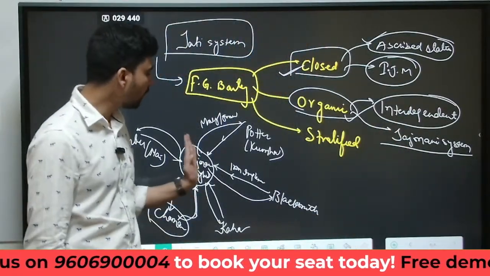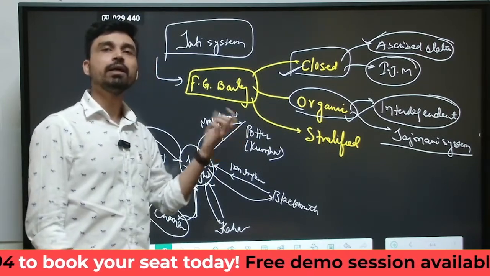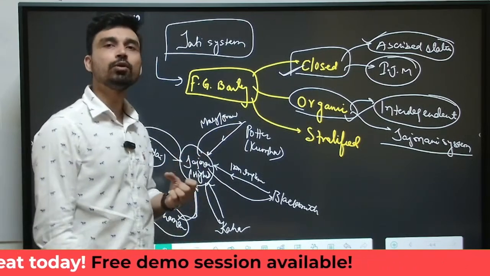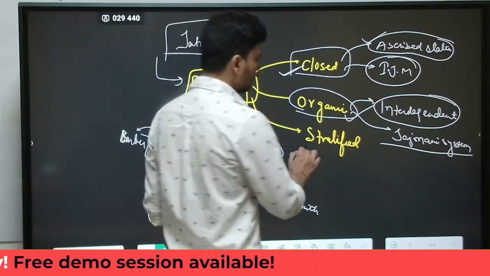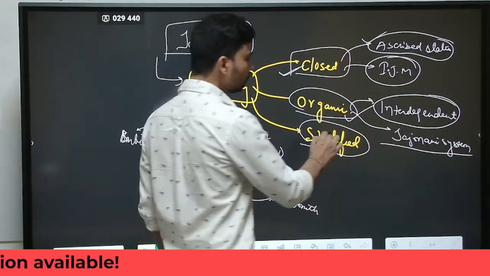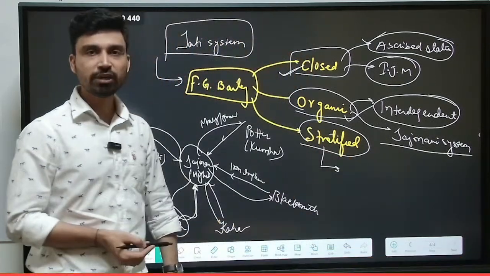In the absence of any of these components, what will happen? The village society will not be able to function properly. There will be deficiencies in the overall demand and supply of the different kinds of services, goods as well as labor. The third point which he mentioned is that the Indian society or Jati system is stratified in nature.